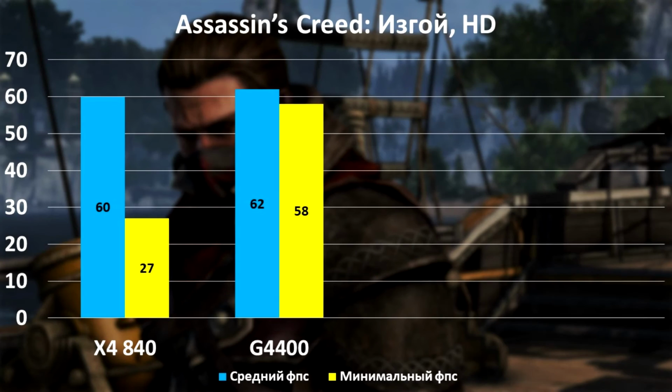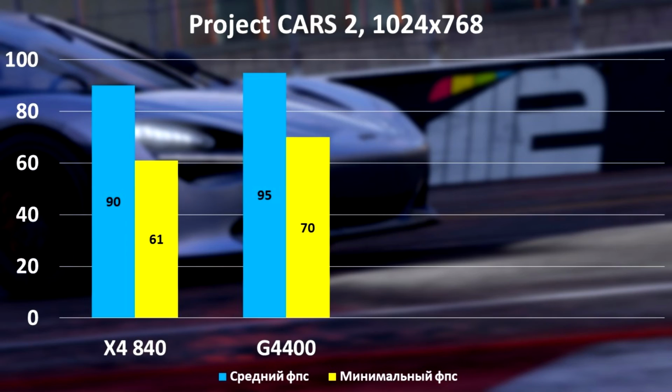Game for checking stability: Assassin's Creed Rogue, HD resolution. It would seem that the vertical sync was removed, but it still exists. The system on Intel turns out to be slightly better at the minimum FPS. At the same time, the card is loaded by a maximum of 30%, and the processors themselves, less than 70%.